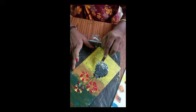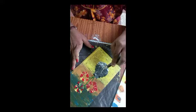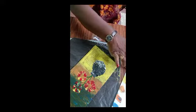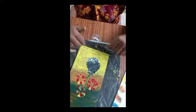This is very simple and useful for beginners, those who want to learn this knife art. If you are thorough with this, you can make any articles. Practice well by doing these smaller articles and then go with bigger ones. So here the stem structure is over.